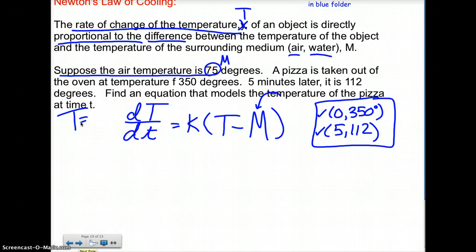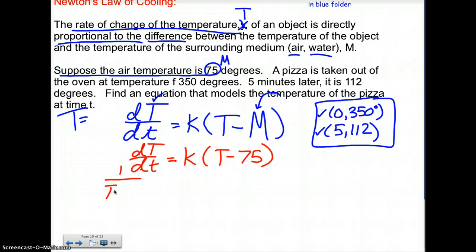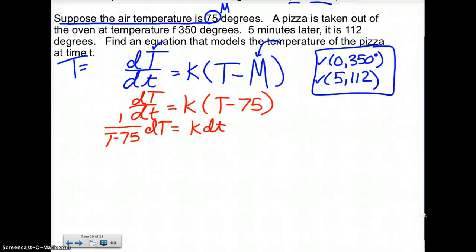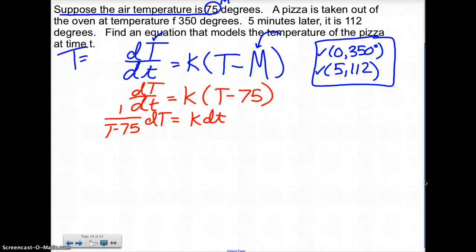So really what I want to do is, again, solve this to give me an equation for t. Well, it's the same process we've been doing. It first requires a separation of variables. So what I'm going to do initially here is rewrite it and replace the one thing I do know, and that is that the surrounding medium was 75 degrees. So now as I separate my variables, I've got 1 over T minus 75 dT is equal to k dt, change in time. All right, so that's my first thing, is to separate those variables. I want to move my screen up a little bit here, get some more workspace. All right, and then we've been doing this for so long, you guys know. We're going to integrate next.